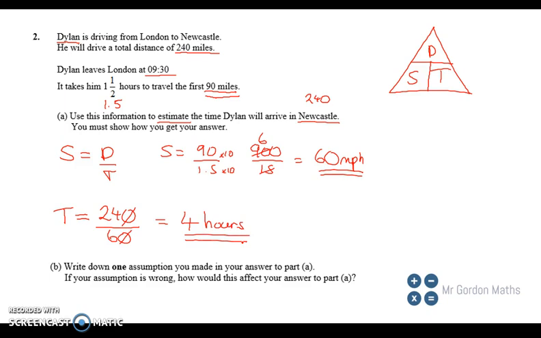So, what was the question actually asking us? Let's just remind ourselves, use the information to estimate the time that he would arrive. So we're not interested in how long it takes. We want to know when does he get there. So he leaves at half 9. So 9:30 plus 4 hours is going to give us a total of, he's going to get there at half 1. Okay, so that's when he arrives.